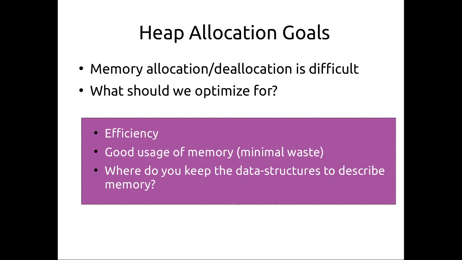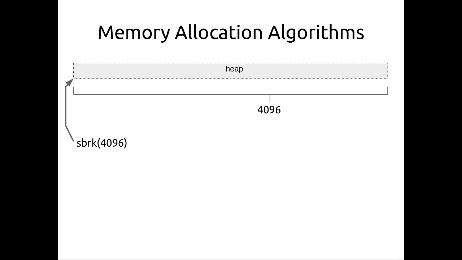Okay, so let's look at this a little bit. Here we have our heap. Our heap has not yet had any mallocs happen in it. In fact, what's happening right now is we're calling sbrk and asking it for 4096 bytes of memory, a page worth of memory. So this might be when the program starts executing, or it might be when there's no available memory within the memory that we previously asked for, so we need to ask the kernel for more. So with sbrk, we're actually calling the kernel and saying, hey, give me some memory, and it returns us this region, which is in this case 4096 bytes.